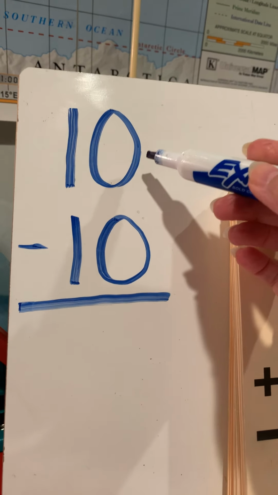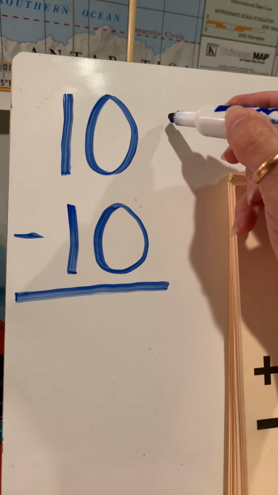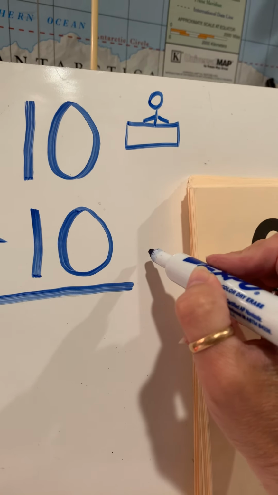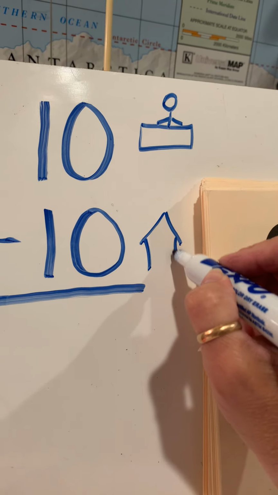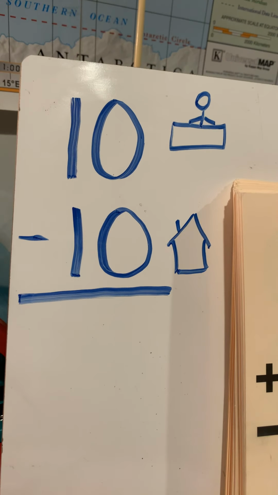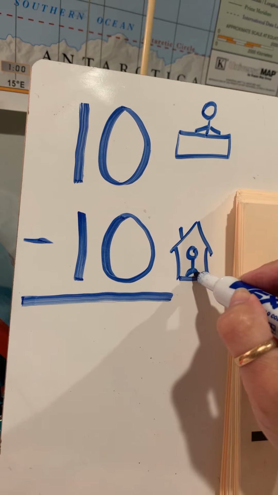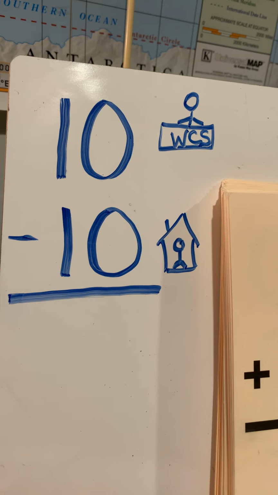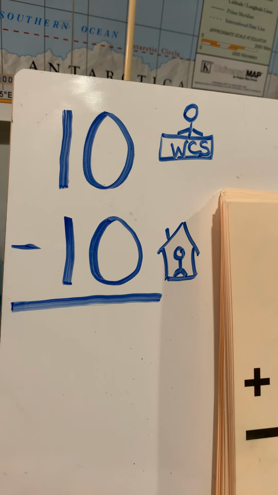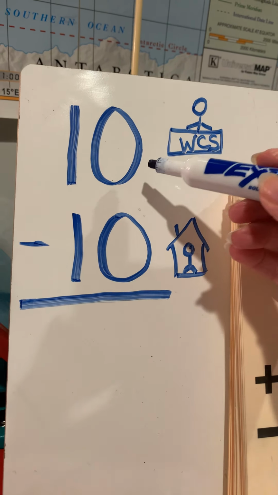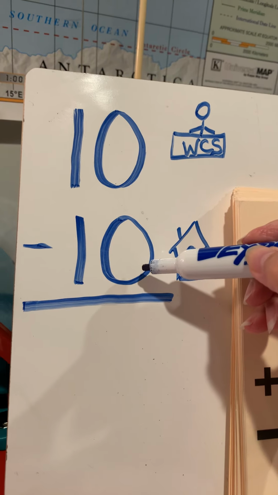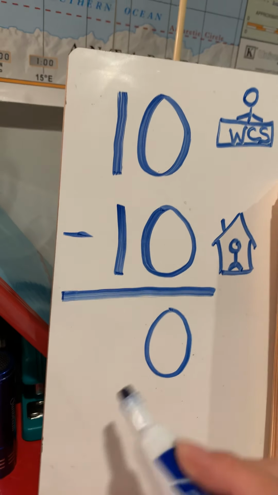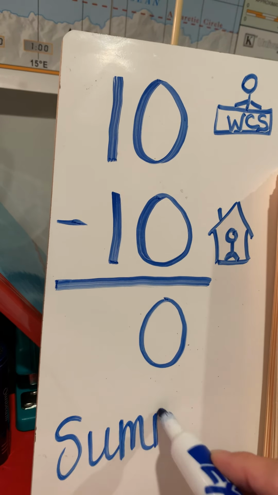Well, if I had 10 pencil boxes in 10 desks, or 10 students sitting in the desk, so here's my desk for a student to sit at, and they all went home. They took their pencil boxes, and they're at their house now. So we're not at school. Okay? How many students are at our school now in their desk? Well, if I had 10 and all 10 went home, how many are left? 0. Why? Because it's summer.